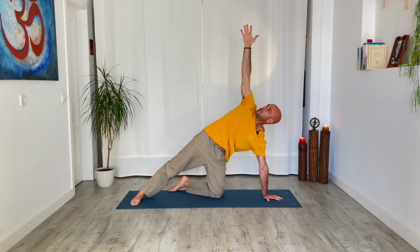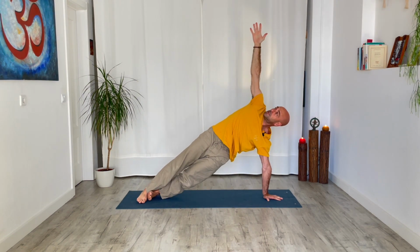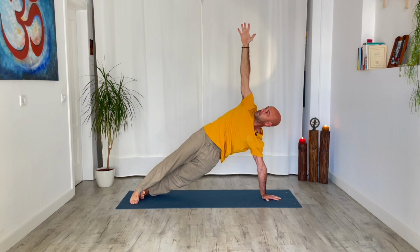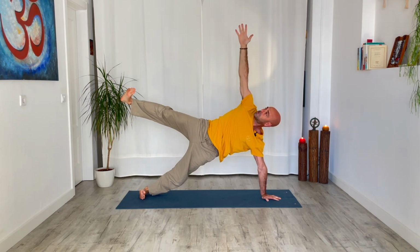Visualize first alignment between your two arms. And then we stretch also the left leg. If you can't stretch the leg, maintain the knee on the floor. Stretch the leg, stretch your arm, breathe. And then inhale, also right leg up.